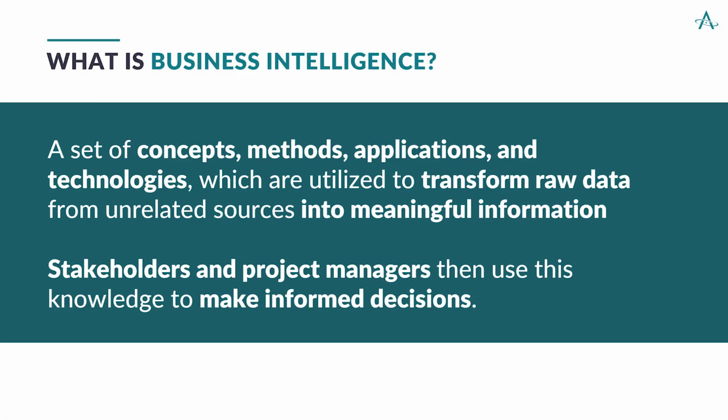First, what is business intelligence? Business intelligence is a set of concepts, methods, applications, and technologies which are utilized to transform raw data and unrelated sources into meaningful information. Power BI does have a set of visuals to help us achieve this. However, these visuals do have limitations, and in today's lesson, I am going to be helping you use these visuals in ways that maybe you haven't thought about before that can help you tell your business story better.